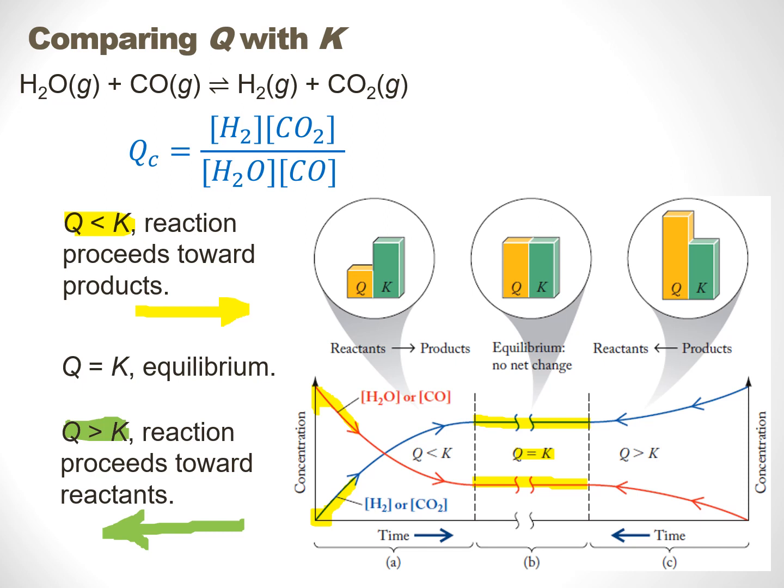So that corresponds in this graph to these two starting points, right? We have just the products, H2 and CO2, so that concentration is at its maximum level, and the concentration of the two reagents is 0. We will have the reverse reaction happening, and this will decrease the amount of hydrogen and CO2 and increase the amount of water and carbon monoxide until again we reach the level of equilibrium, at which point the concentrations are going to stay constant over time. If by accident Q is equal to K, then we are at equilibrium and we are already in this part of the graph, so nothing will happen basically.